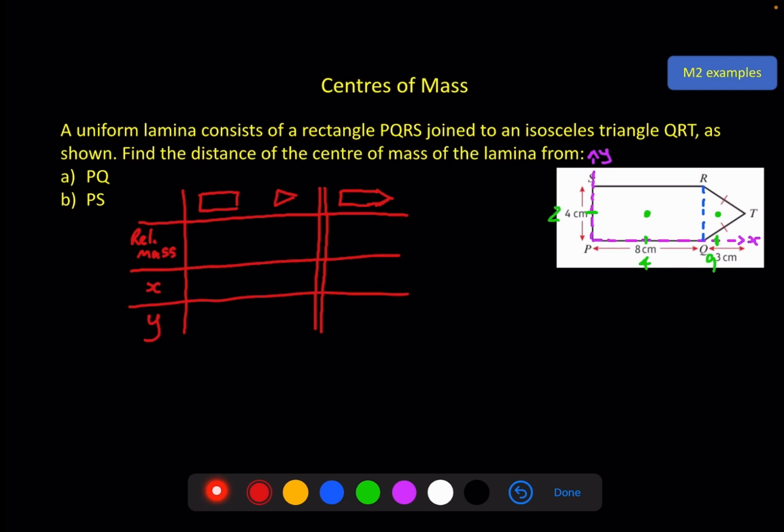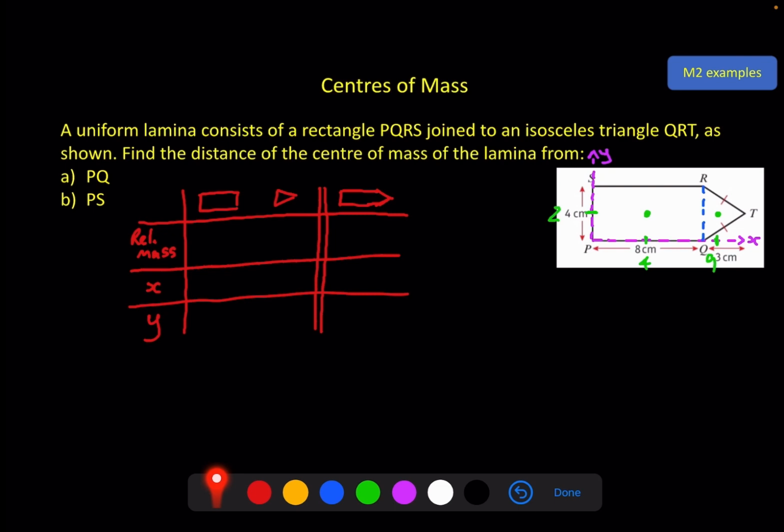A very quick side note on the relative mass. If you go back to video 2, you'll notice we didn't say anything about area in video 2. We were talking about mass. So it's mass that we need in the calculation we're about to do, but it's area in this situation that's going to tell us the mass. So I like to use the term relative mass instead of area or mass, even though area is how we're going to calculate that number.